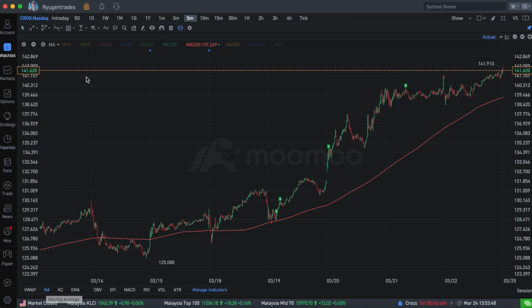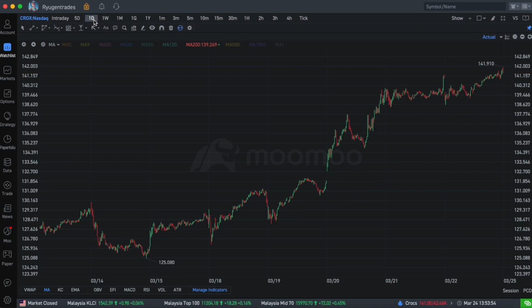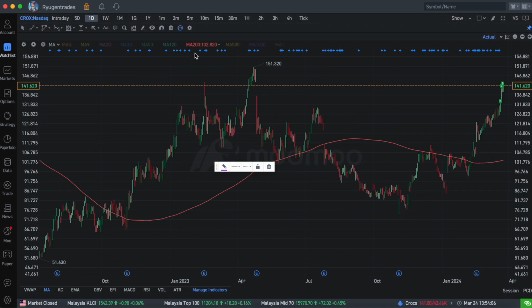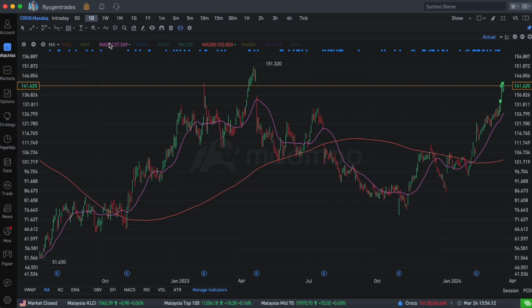If you're into Keltner channel, or moving average, you can activate the moving average and you can play around with the settings. I'll change to the daily chart, and let me remove the earlier lines that were drawn. So the current moving average showing is the 200-day moving average, and I've added in the 20-day and the 50-day. If you are used to seeing charts, this is what you would like to see: the 20 above the 50 above the 200. Always a good sign and giving you assurance that it's an uptrending stock.